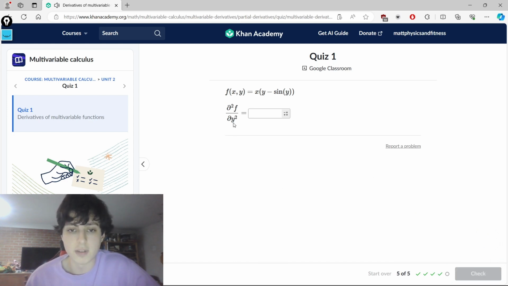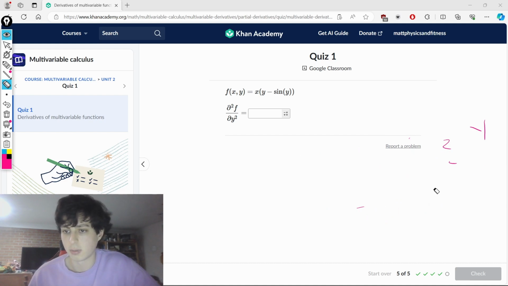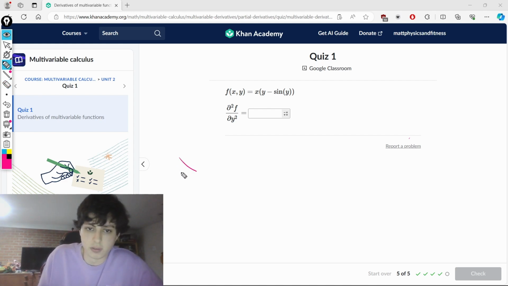Double derivative with respect to y. So before we did it with respect to x, then respect to y. This one we're just going to do respect to y twice. Again, x function going to stay all by itself. I think maybe the eraser, just a big erase. That's how we do this. X always going to stay by itself. We know that. Now let's just do the double derivative with respect to this inside function. With respect to y, just 1 minus cosine y.